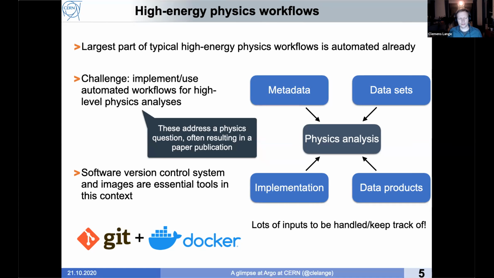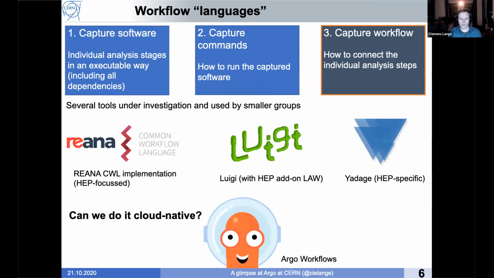When things started, I think we were on the equivalent of Red Hat Linux 5, which reached end of life a few years ago, and even the software that we used for 2018 data taking will reach end of life. Red Hat Linux 6, we call it Scientific Linux CERN edition 6, will reach end of life, I think, at the end of next month. So containerization is there in order to make use of the data also long term.